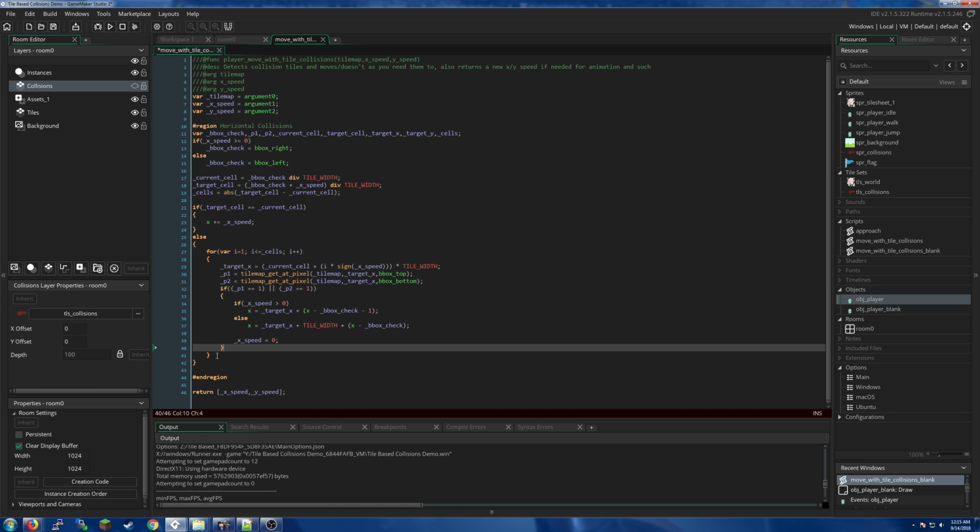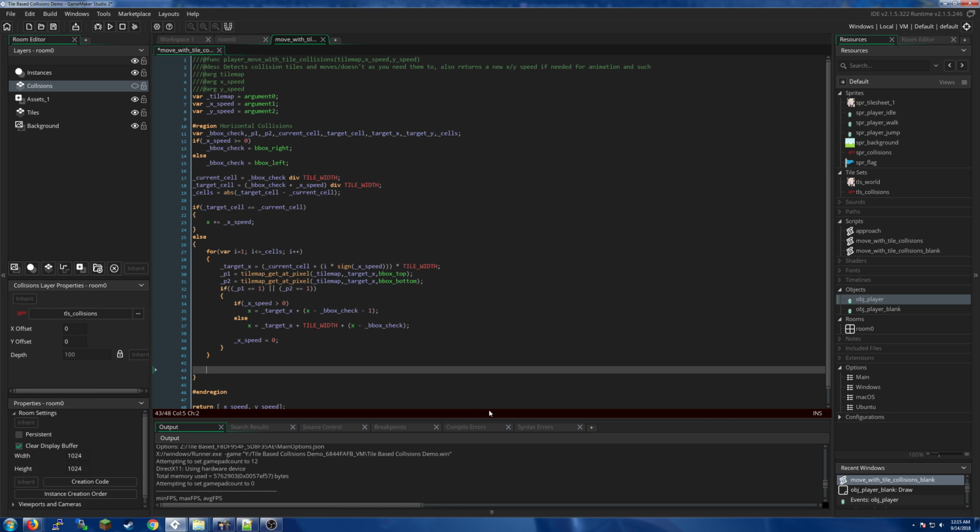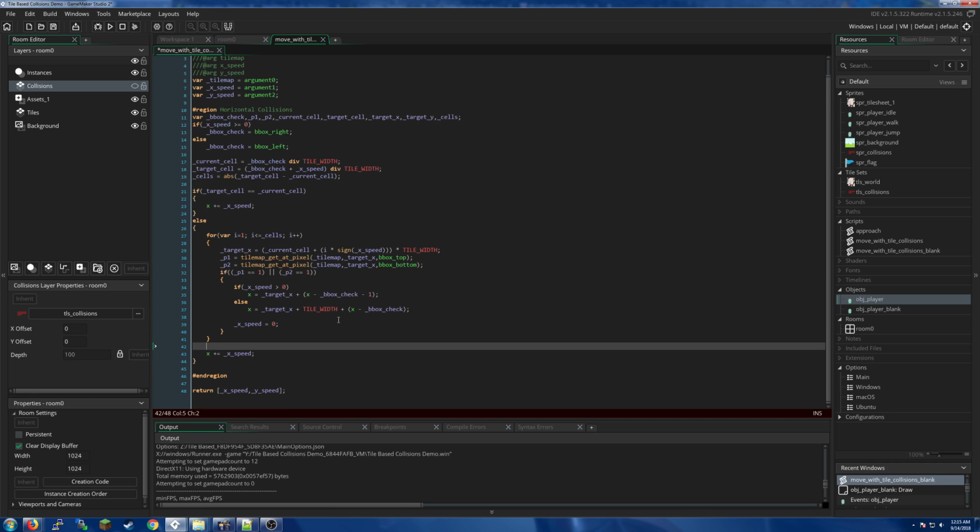We also need to remember that if no collision was detected when we were moving, we need to also add our _x_speed. And that's everything for our horizontal collisions.